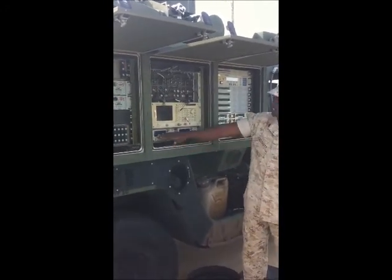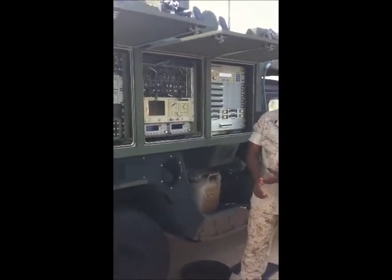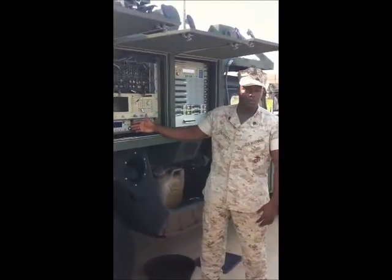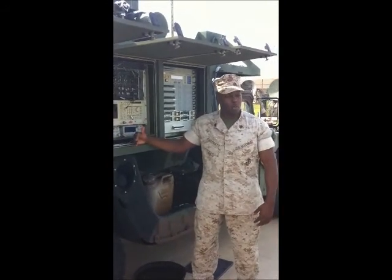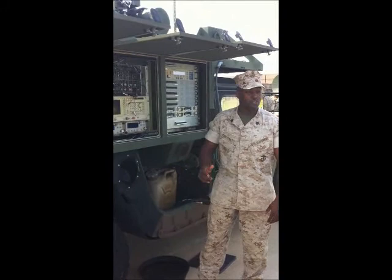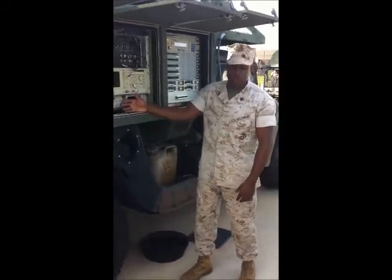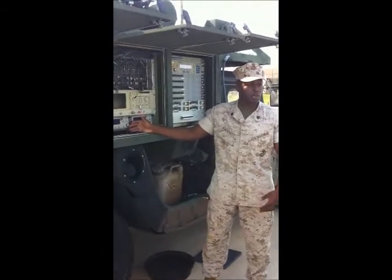The next two things are our HPAs — HPA1 and HPA2. We apply our high voltage, our RF power, and our power to the actual HPA. This gets our information from the actual terminal to the satellite. Basically, it's just a big amplifier — kind of like a volume knob on a radio. You turn it up, the louder it gets, the more power it puts out. You adjust your attenuation: the lower your attenuation, the more power you put out.